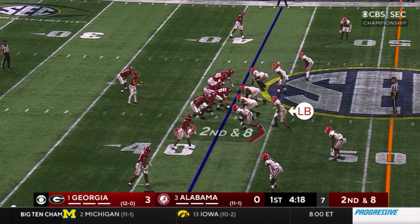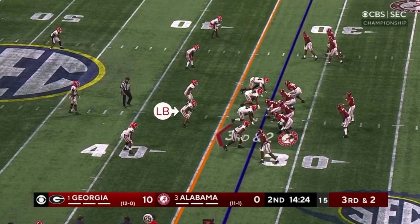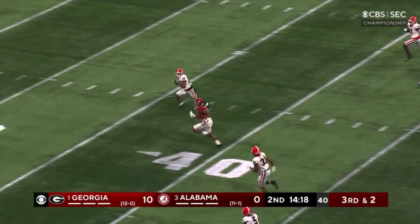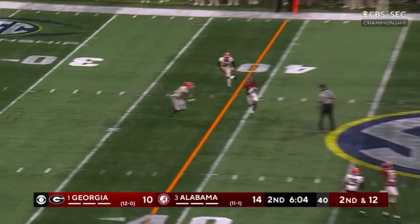Now obviously, Georgia's defense is really sophisticated, and throughout this video we're going to see several different blitzes with different coverages and in different situations, so I don't mean to imply that the Bulldogs are making the same call in all of these cases. What we can say though is that purely descriptively, throughout the game this tendency emerged to bring pressure to the side away from the run strength, and that Alabama dominated against these looks.